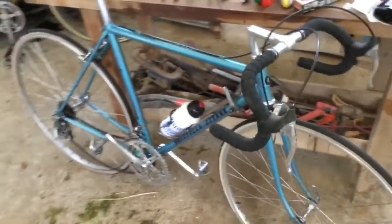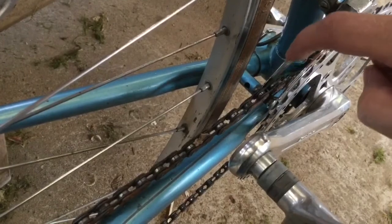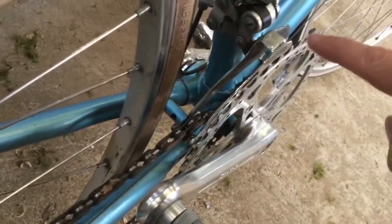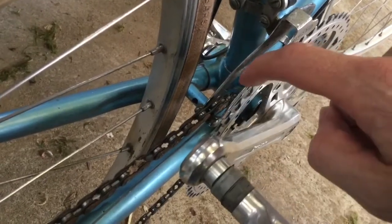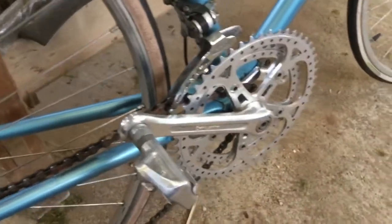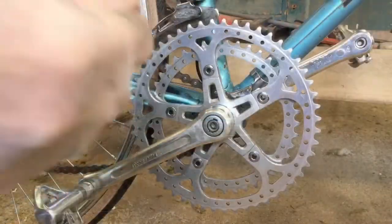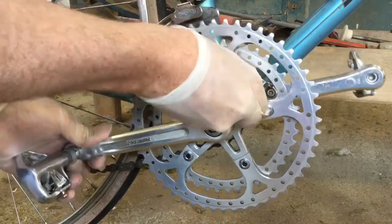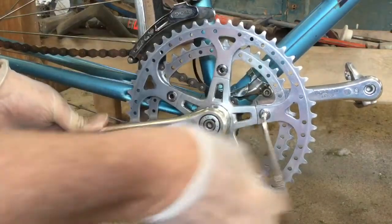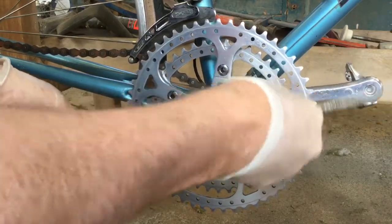There is a ding there — I don't think there's any real problem for the bike, it's probably been there for a long time. But the crankset will definitely need a look at, because otherwise the chain line is going to be a problem. I don't know whether I'll be able to ride this without the chain touching the front derailleur because it's warped here — the chain may be moving around more than it should and end up having friction. So I'm going to see if I can straighten these chain rings. I'll take off the chain rings without taking the crank off, just remove these chain bolts and remove the two chain rings.